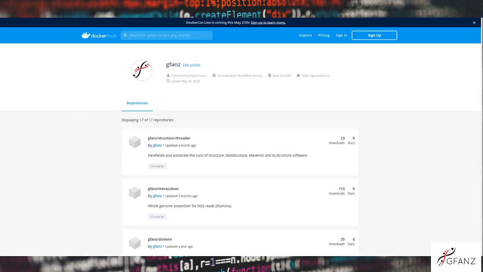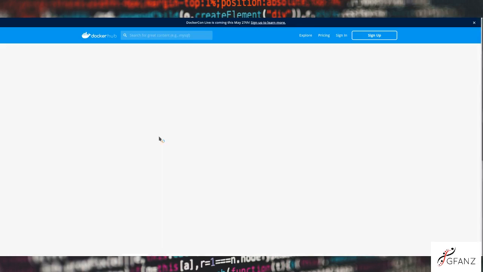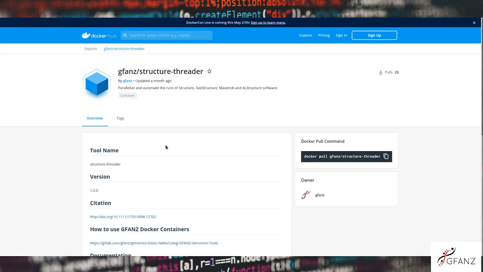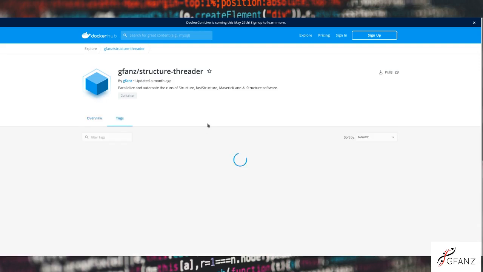So in our example tool use of Structure Threader, we only had one version of the Docker container in Docker Hub because we only did it one time. Now we're going to do this again, creating a new Structure Threader Docker image by making a trivial change in the source code and using our continuous integration, continuous deployment system at GitLab. Then we'll come back to this page and show that it has indeed got a second one.